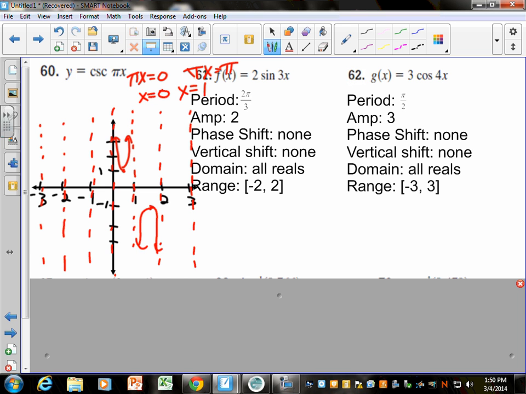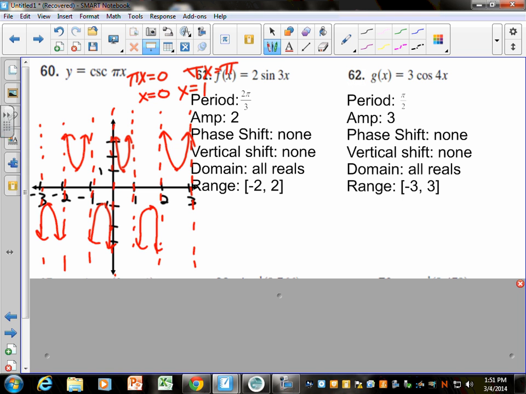Because it's kind of doing the opposite of what sine does. Sine starts here and goes up, it goes here and goes down. That's one period. I'm going to keep going. This side was just going to flip and repeat itself. This side's going to flip and repeat itself down here, and like this, and like this.